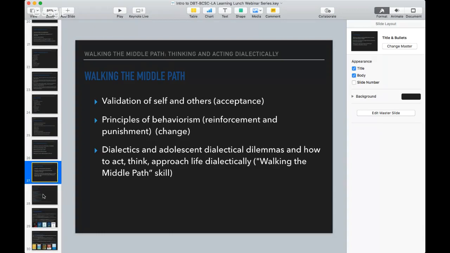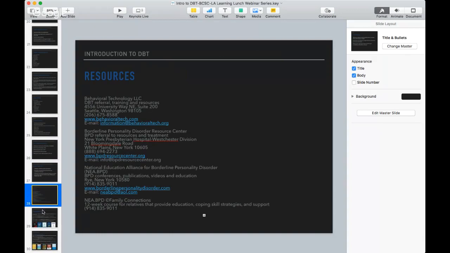So we've reached the end of the skills training. I just wanted to share very quickly with you some of the resources that I talked about during the training. Behavioral Technology LLC, or Behavior Tech as it's known for short, is Linehan's organization and agency for official DBT training. If you're interested in learning more about DBT or practicing DBT, as an individual therapist or in groups, attending either a foundational training, which is a 5-day training, or an intensive training, in which you're trained with a team, is a great resource.